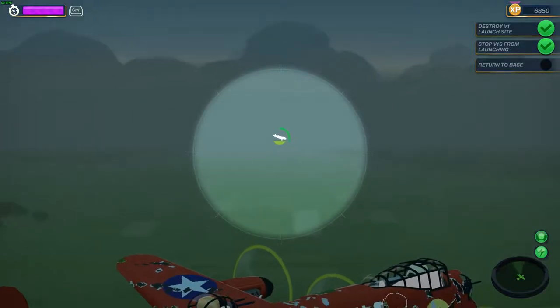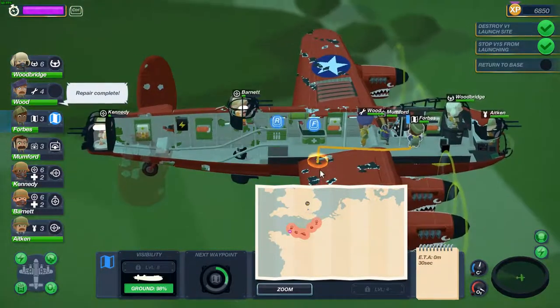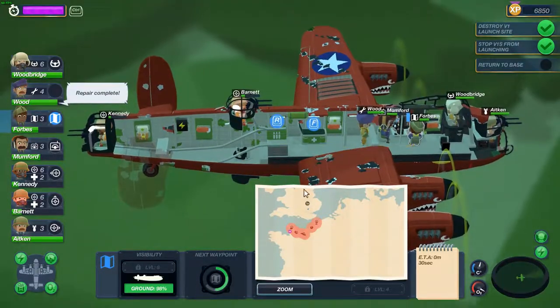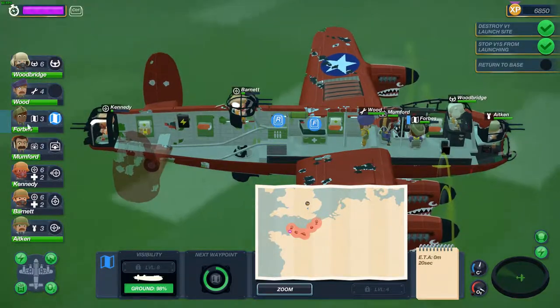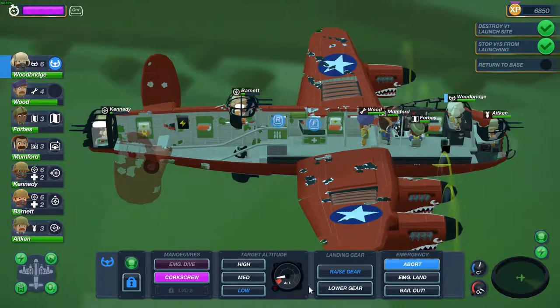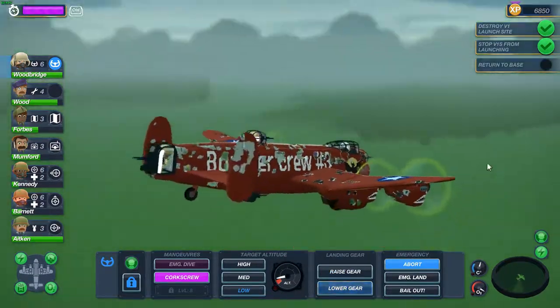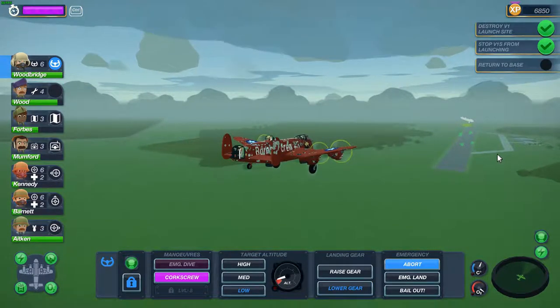Well, I need to learn how to set a manual waypoint because we almost had Felix. But somehow I can't set a manual waypoint yet. Or is it because Forbes is too low? Well, I'll lower the... At least it was a perfect mission.